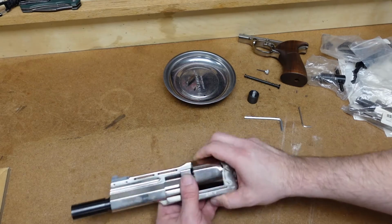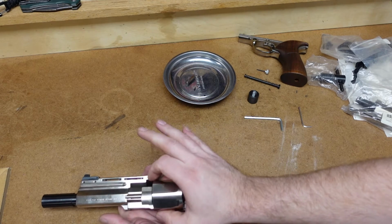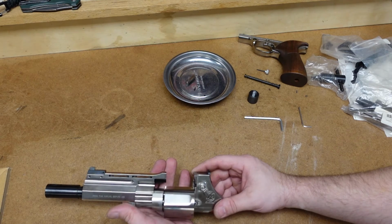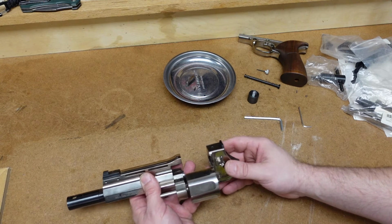If you did want to take the cylinder off, all you have to do is open it up and take out this screw right here, and the whole cylinder will come back. I don't want to take this gun apart any more than I have to because I don't want to damage it or lose any parts. But that would be very, very simple to do.